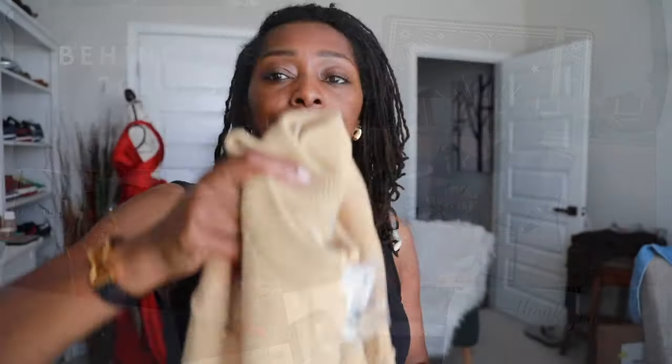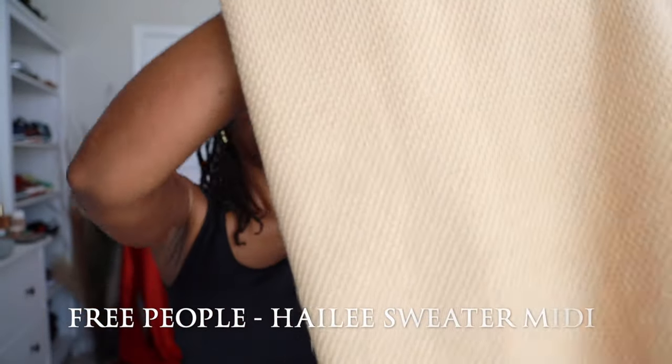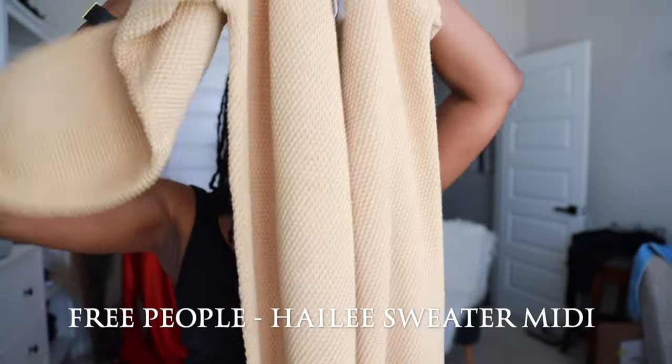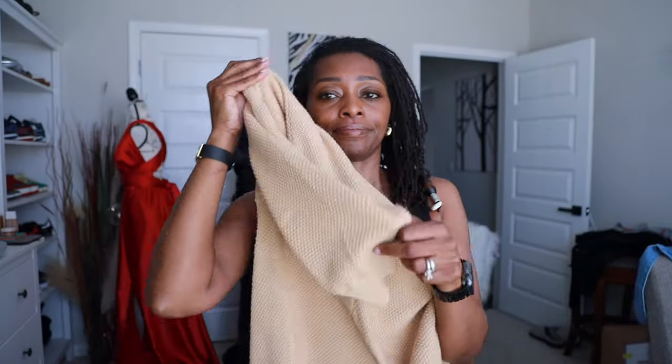So today I'm doing an unboxing and trying on of some things that I got. And this is one of those things that I got from Free People, and it is the sweater midi dress. Now let me tell you, this dress is so comfortable.